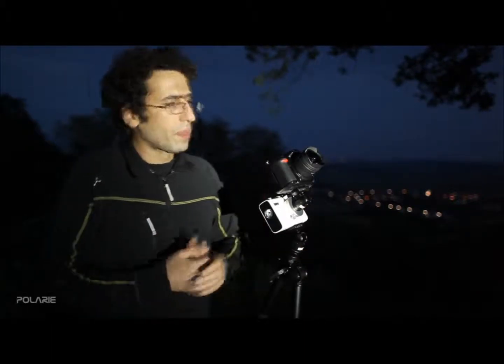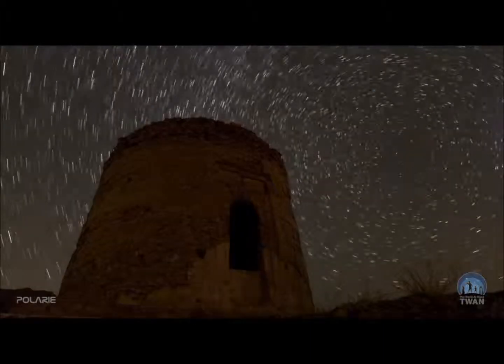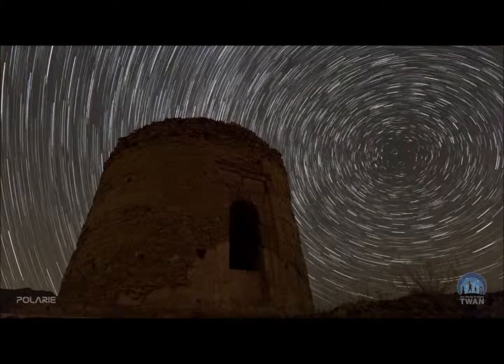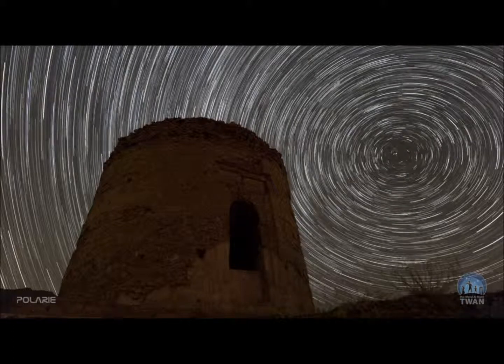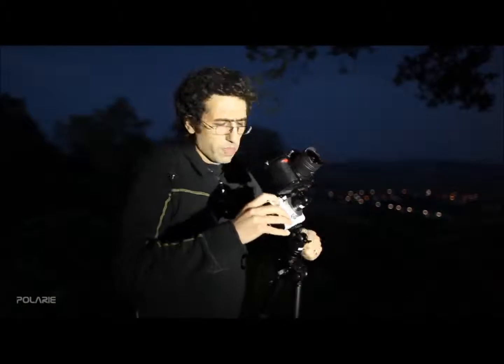When you do starscape imaging with only a camera on a fixed tripod, using a wide-angle lens, you're usually limited to 15 to 30 seconds of exposure to keep the stars pinpoint and not trailed. Longer exposures show the rotation of the Earth, in fact the rotation of the sky as we see it from the ground. To stop this, we use the Polarie or similar tracking mounts, and there are several options for this on the Polarie tracker.